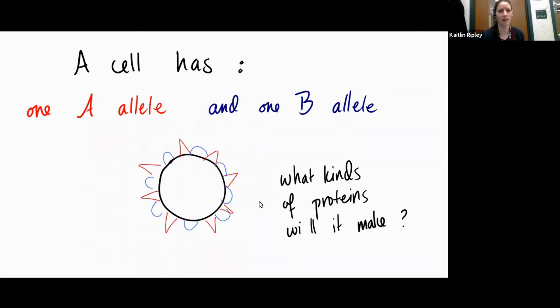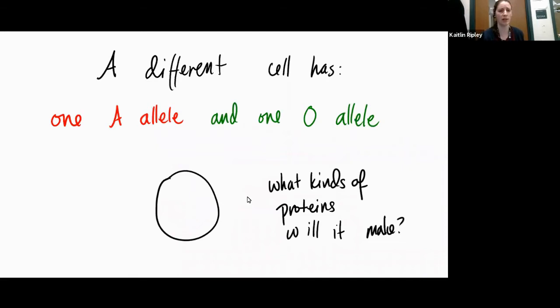So let's look at a different example. This time, let's say you have the A protein again, but you've also got an O allele. So you've got an A allele and an O allele. We know that the A allele is going to make some A proteins. The O allele, however, remember, doesn't make any protein. So if I were to look at the blood cells of this person, I would only see the A protein, right? Because the O is not making any. So in this case, this person would be considered to have type A blood because that's what proteins are present.